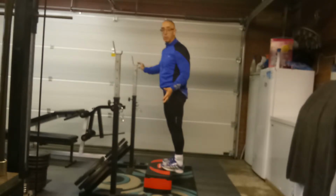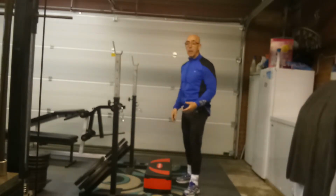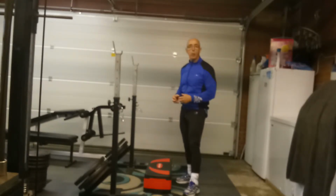notoriously calves are known to be tight. It's something I have massaged regularly because they can get really tight on you. So when you first start that, if it's too painful trying to drop your heel too far down, then don't. Go as far as you can, as I say, with each stretch till you feel an uncomfortable tightness. Don't go to the point of hurting. It's not good for you. There's no benefits at all.